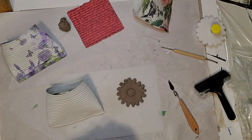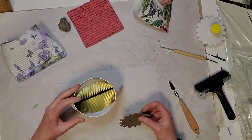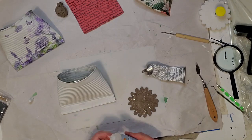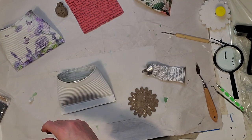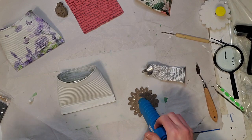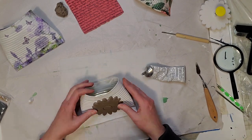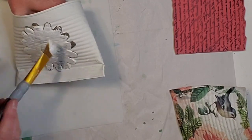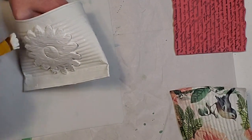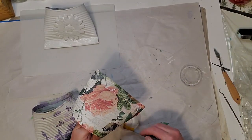I pressed a bottle cap in the middle to give it the center of the flower. The issue wasn't the clay — it was me not pressing the stamp in hard enough. I used some hot glue and some other glue on hand; the hot glue gives it a quick stick so it doesn't slide down the can. I let that dry overnight, then painted it white.